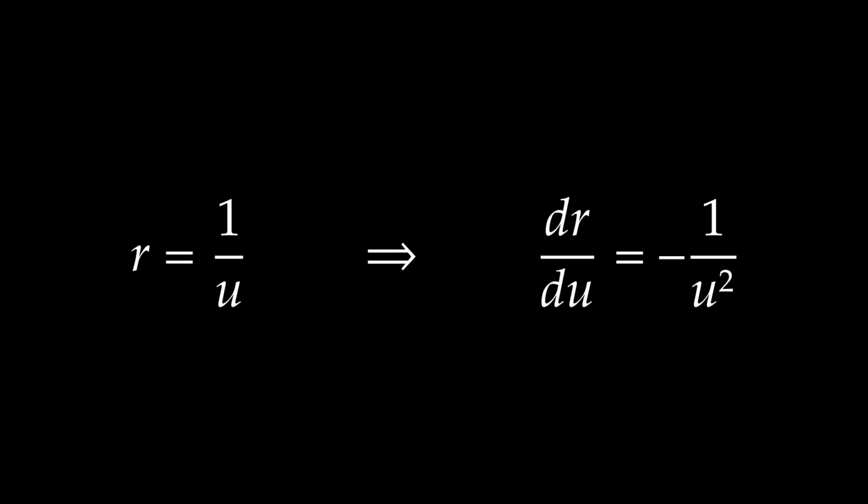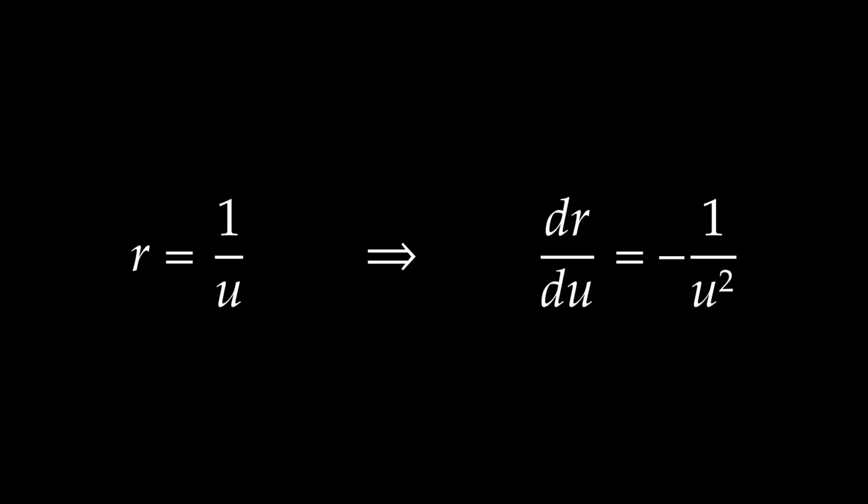I'm going to say let r be equal to 1 over u. It's kind of funny. I usually say let u be equal to 1 over r. Same thing. Let r be equal to 1 over u. That's an assumption that I'm going to make. I'm going to make a change of variable here that's going to improve my integral. And if r is equal to 1 over u, then the derivative of r with respect to u, quite naturally, is negative 1 over u squared.